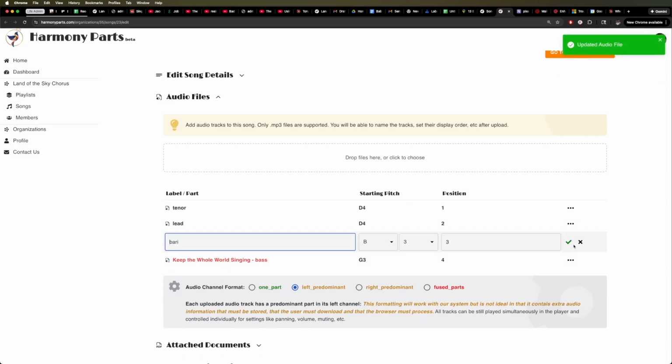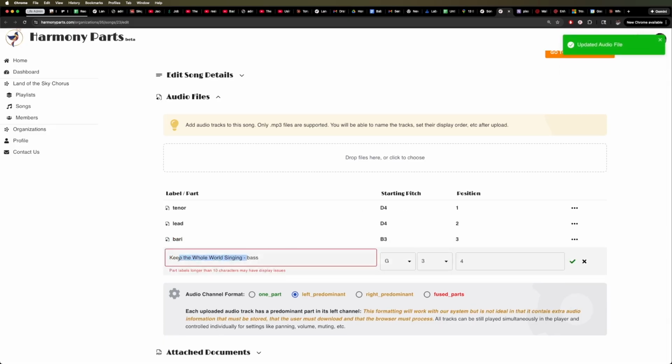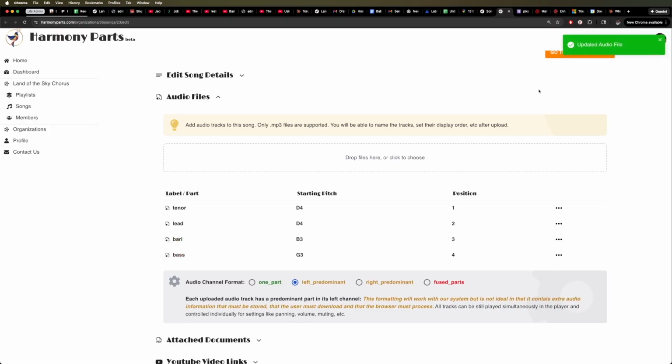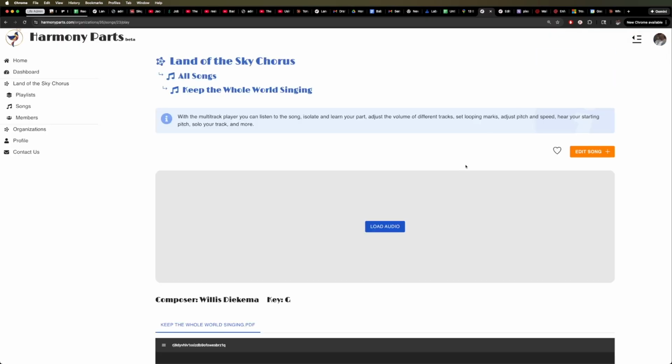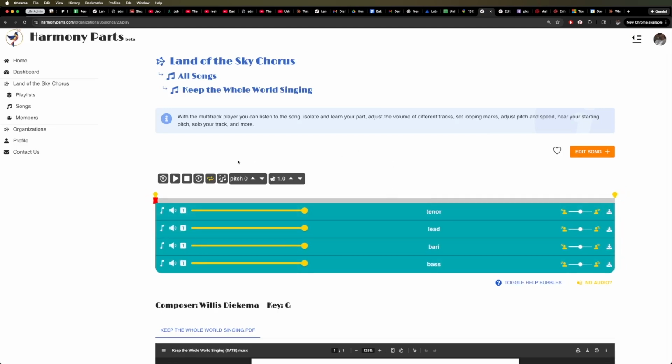On mobile, those titles would be hard to see. All right, so those should be saved. If we go back to the player and refresh those, you'll see those names are simpler now. You can play all of those pitches in succession here. And if you're brave, you can try to change the pitch.